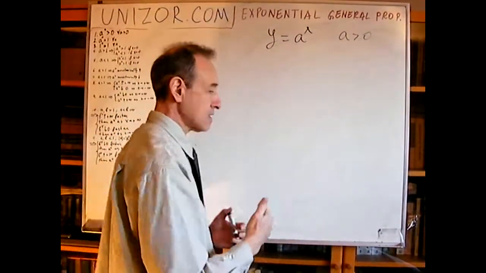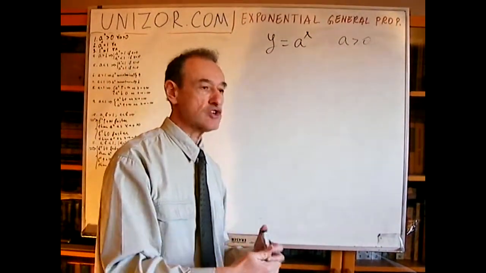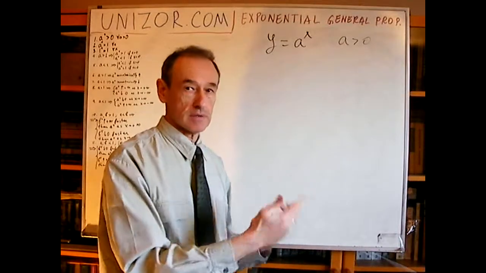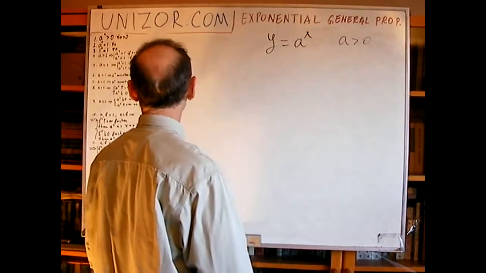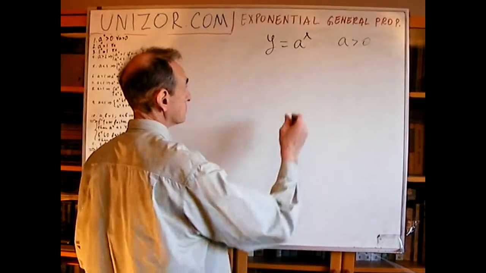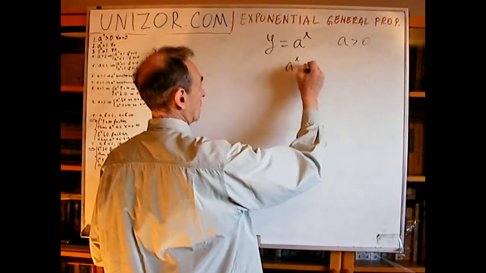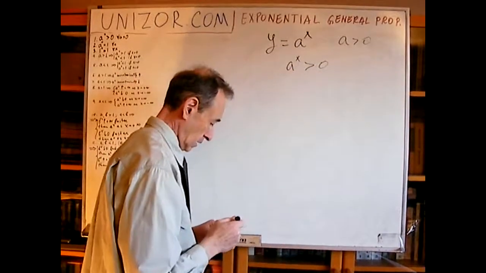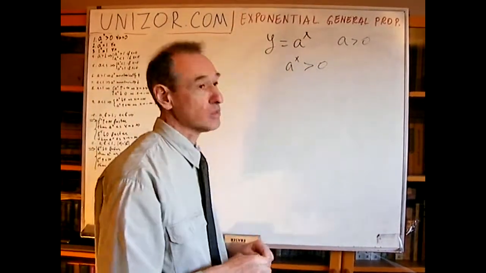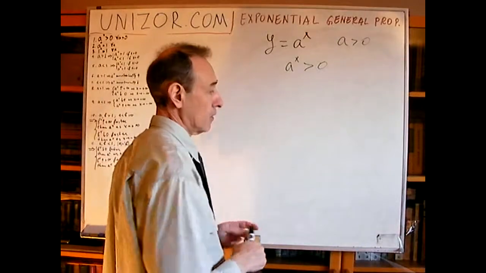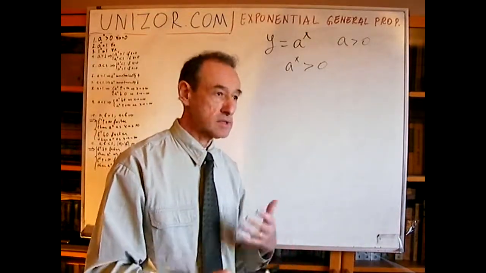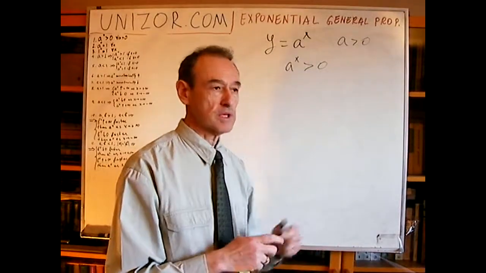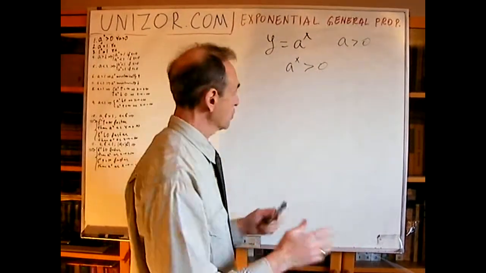Now, having this picture in mind, I will go to all the properties. And again, these are the properties which are the foundation of graphing the function. So that's why it's very important. Okay, property number 1. Exponential function is always positive. Now, I will try to prove as rigorously as possible all these properties. So just bear with me.